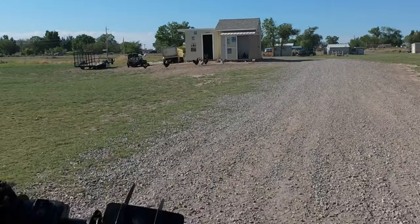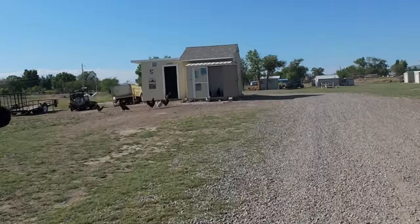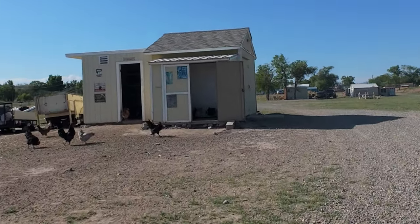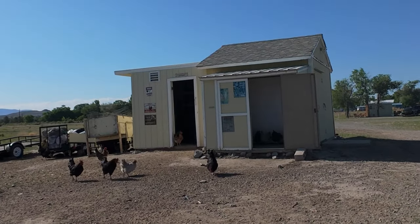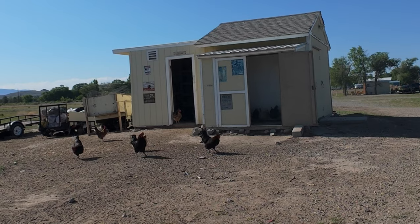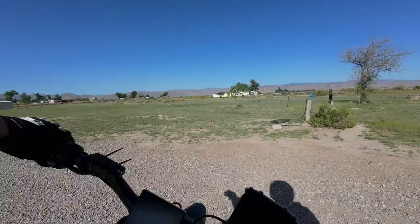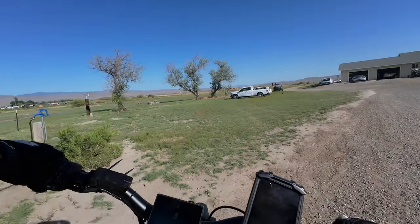And we're off. So these little creatures right here are known as chickens. And believe it or not, when you buy eggs in the store, they come from these chickens. So when I was told that, my mind was blown. Did you learn that when you watched the Terraria Boys?